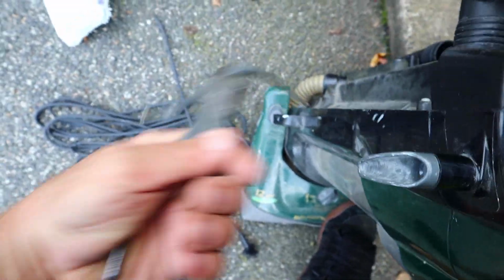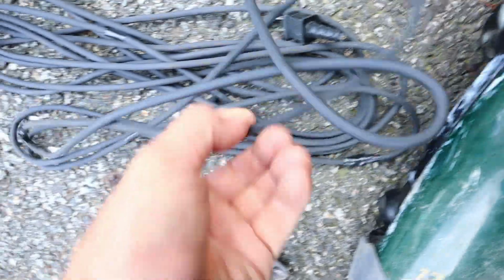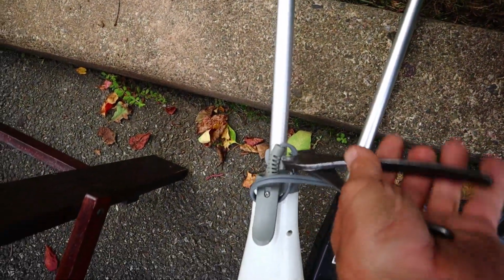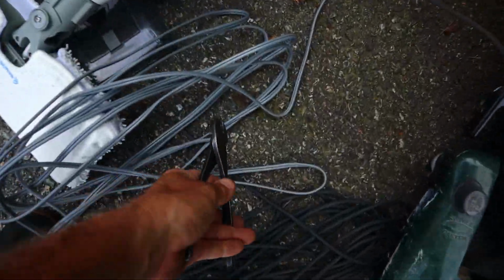Huh. Weird. Look at this. They fixed it and then they threw it away. It's like a Barbie car. Here's another cord. Cut the plug. It's a very satisfying sound. Want to do it again?